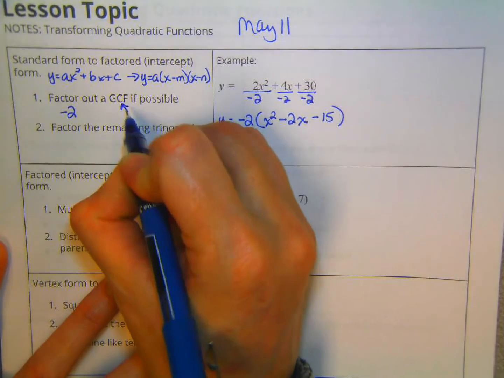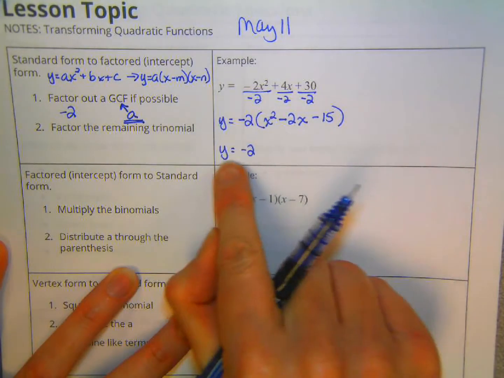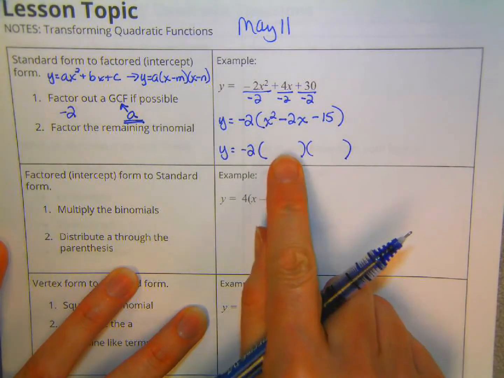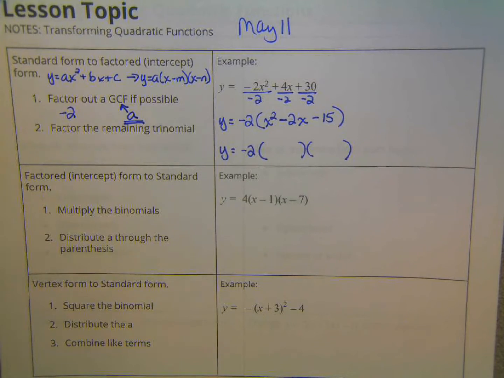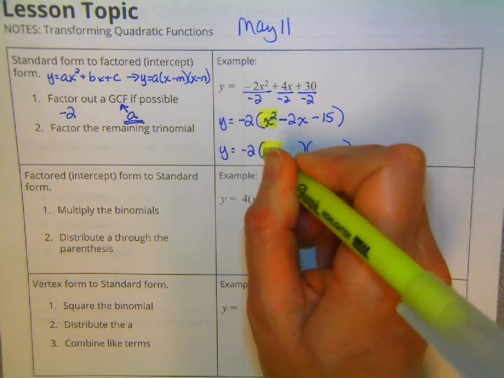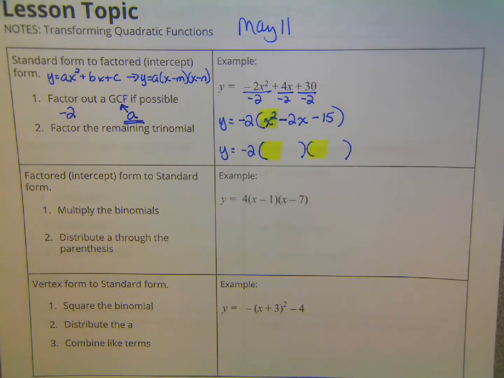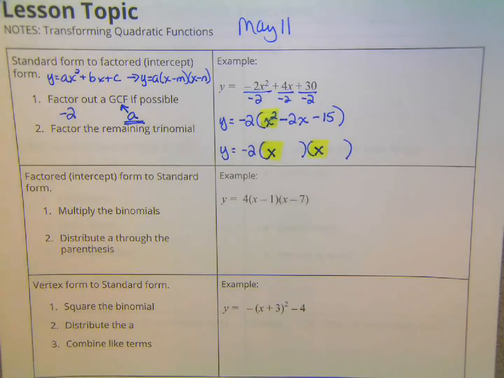Here I want to indicate we're going to factor a -2 out in this case, and then we want to factor this into a binomial times a binomial. And here you might want to break out some highlighters. It's really important that you understand that to get this term right here, we would multiply the first term in each binomial. So x times x gives us x squared.